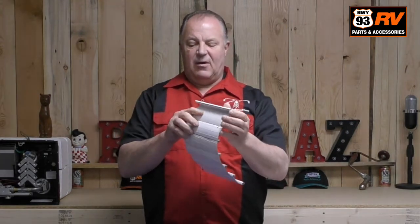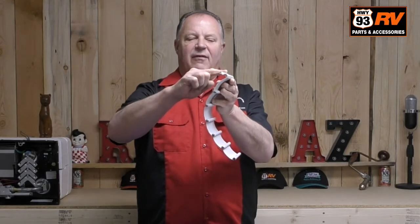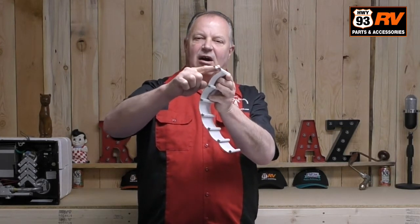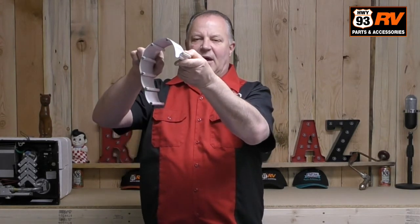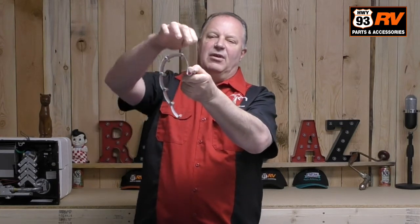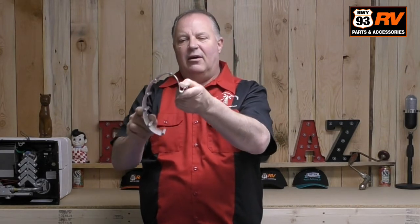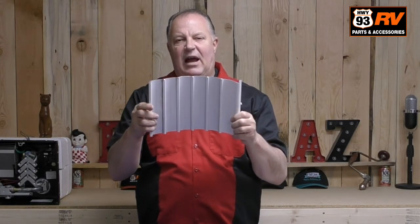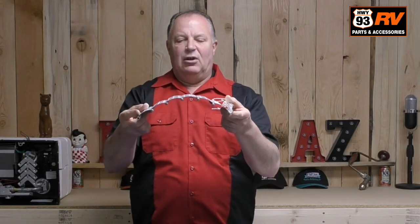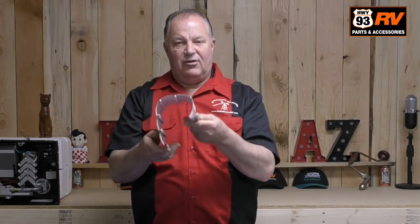So this is a Carefree one. Now the Carefree one's different, and we'll get into the difference with the A&E as well. Right here on a Carefree, this is the piece that slides into the awning rail on the side of the RV. It goes in like so, and this will sit about like this on an RV. This portion here is facing up, then you have your metal cover that comes around, like that, with a roller tube in there. So this metal cover is not really a big deal if you have a Carefree awning. It's called a LumaGuard. And this one is not really a big concern because the way it's made is different than the A&E one.